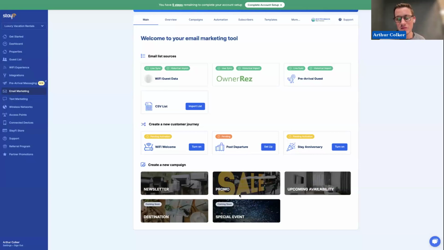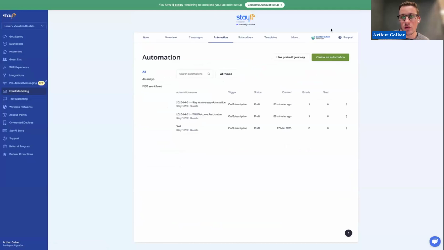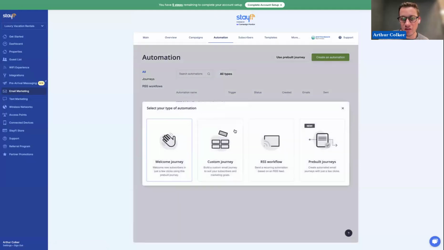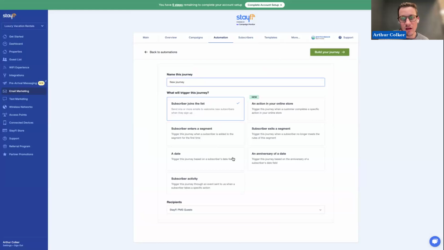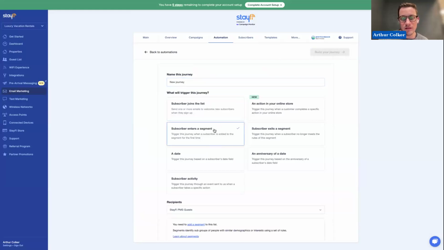guests. But when it comes to general newsletters, you can send it to everybody. You can also, if you're more advanced, build custom automations based on any data you want. So you could build a segment, right?